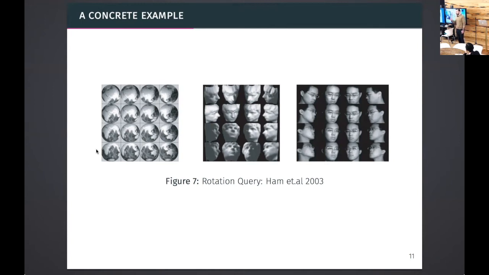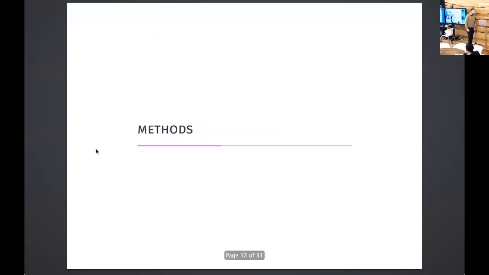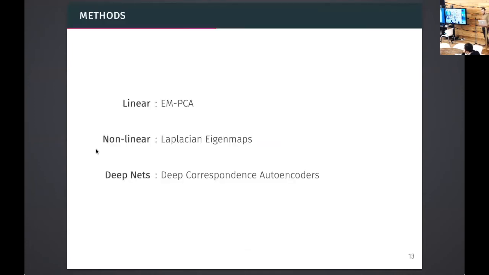So I can return to the index of the original observation, but I can't reconstruct it, okay? All right. So how do we do this? Someone asked a question about the convexity of the space, and I said there's going to be some sort of matrix stuff happening. This is where the matrix stuff kind of happens. So a simple way to do something like this in a linear way would be using EM-PCA.